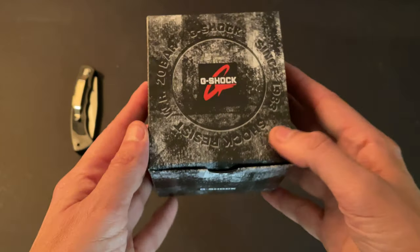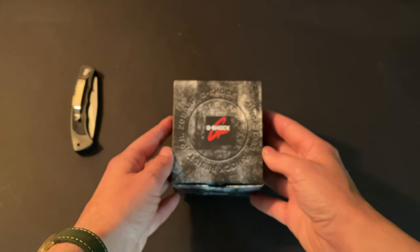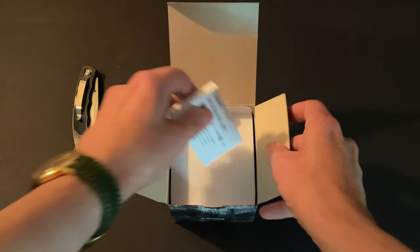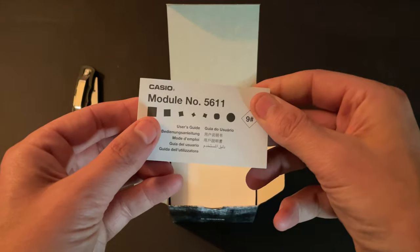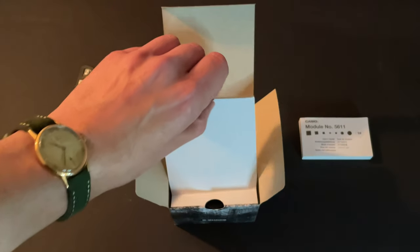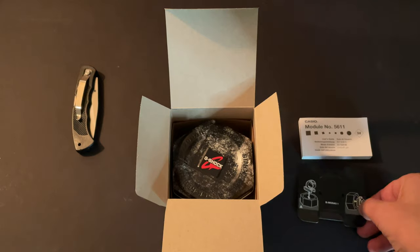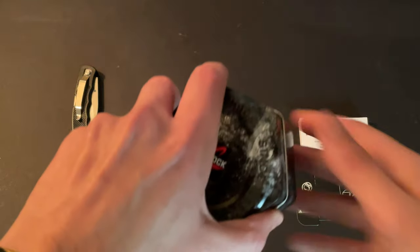Just simply a packing slip and some bubble wrap. While packed nicely, I would have loved to have had that, but it was an excuse to order a watch I'd been considering for probably a year. Fairly basic outer box — the carbon core guard box with its concrete design. Opening up this outer box you're going to get an instruction manual, giant and basic just like all the other Casio G-Shocks. On to folding up this flap, we'll get into the main box — and that's new. Usually you get a little foam pillow; it looks like you've got a little construction board pillow now. That's kind of janky.